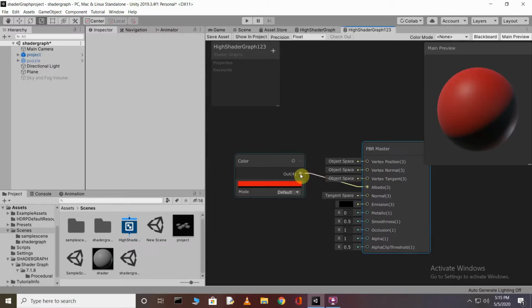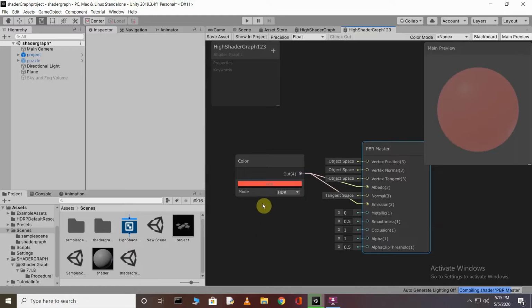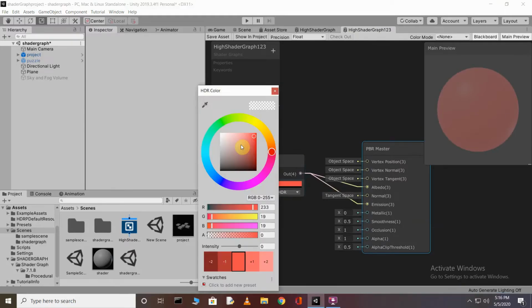Click over here on the output port and add it to the Emission, change the color mode to HDR, and again click the color chip. Here you can see, click here on +1 and change the intensity to 2.5.